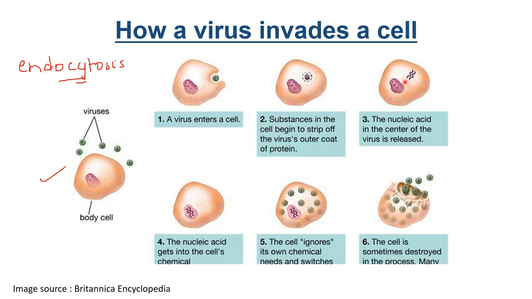The genetic material — in the form of nucleic acid, either DNA or RNA — enters the nucleus of the cell and gets integrated with the cell's original genetic material. The viral DNA or RNA joins with the cell's DNA, which results in malfunctioning of the cell. The cell ignores its own chemical needs, stops reading its own DNA, and instead starts reading the virus's DNA, causing the virus to multiply inside the cell. After a period of time, the cell is destroyed and large numbers of new viruses are released.